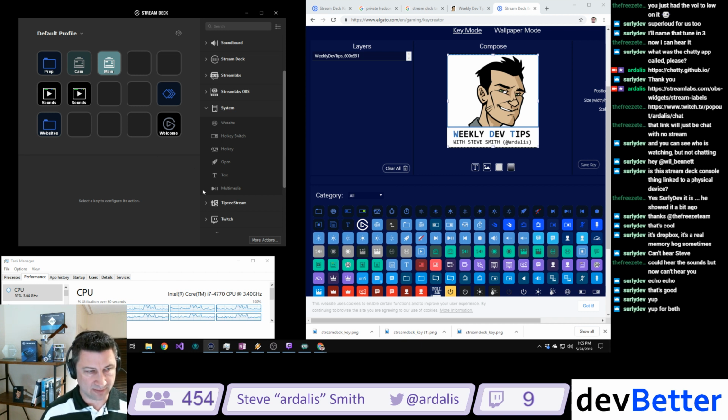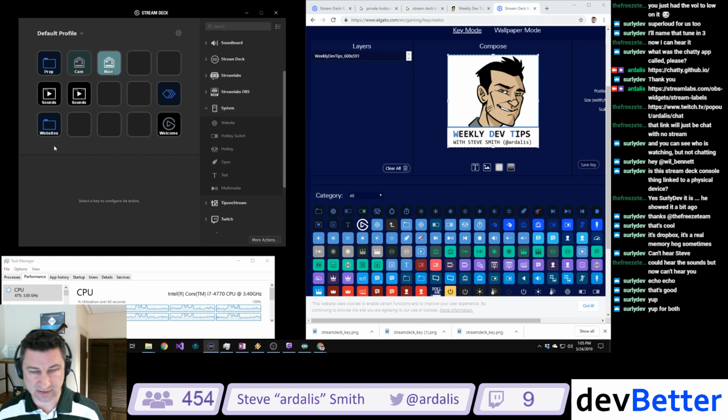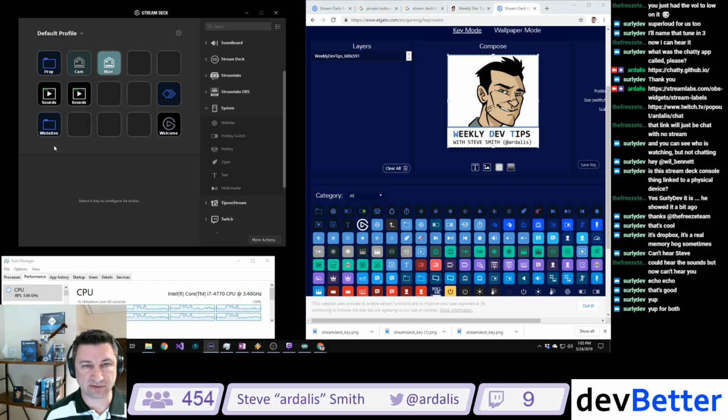So you could just make that a button on your thing, and then you could put it in a folder of like Visual Studio hotkeys or something like that. So even when you're not streaming or whatever, this device has some value as just an extra set of customized buttons on your desktop.